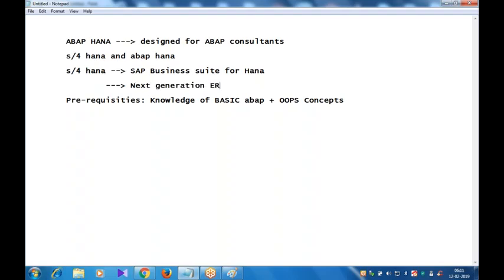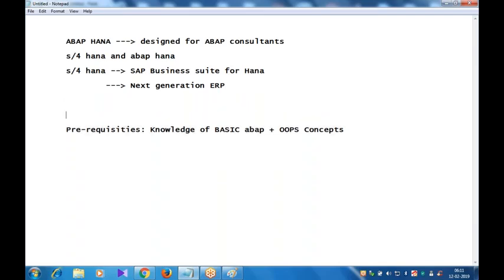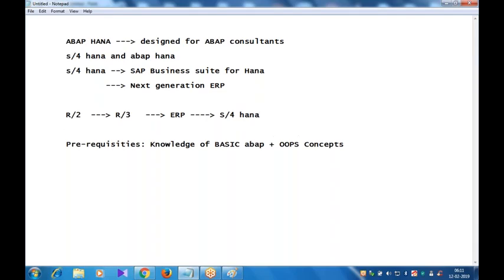What SAP has done is, SAP initially started with R2, then they moved to R3, and then ERP, and then they came with a new business suite called S4 HANA. If you take this R2, this is way back in 1970s.